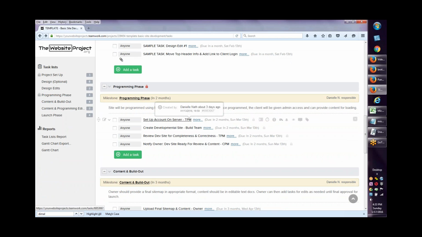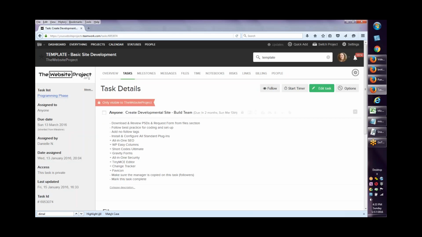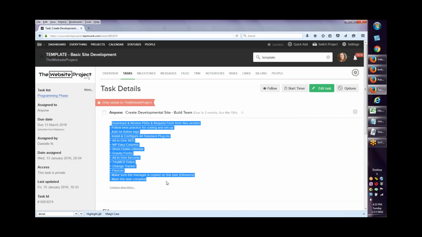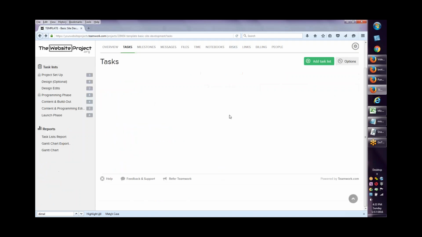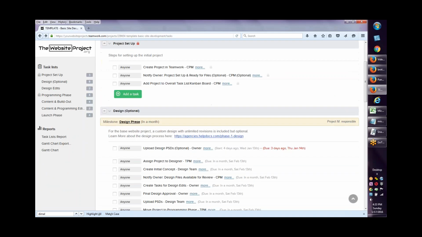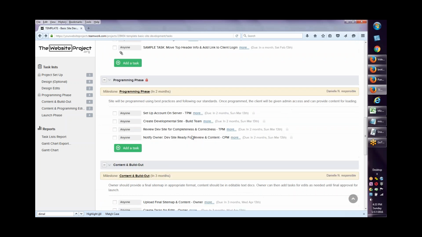So once Jerome creates that account and is ready to assign it, he'll assign this task to whoever is building the site. So that's the actual create the development site task. Again, I've got a lot of details in here about what kinds of things go along with that. I know that you guys know a lot of this, but it's here in case we need to expand or just as a nice checklist for yourself to make sure that everything's complete.